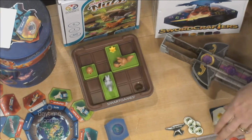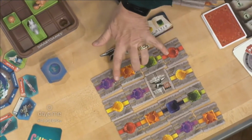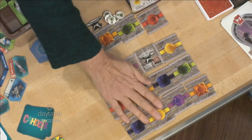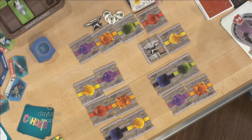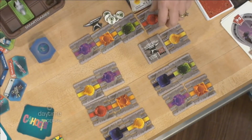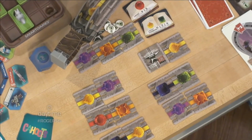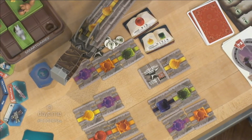Another game mechanism on this one, it's set up with a 4x4 grid. And every player gets the opportunity to make a slice. So you're separating the piles, right? The next player can maybe go like that, and somebody else might go like that. Then you go through again, and you get to pick your pile. The idea is you're trying to build a sword. The swords are built just by these slotting things here. And then the scoring is done. There's various ways you can go about getting your score, whether you have the most matches, or the longest sword, or whether you match these cards here. Okay, and that one's called? That's called Sword Crafters. And it's for ages 8 and up, I think.